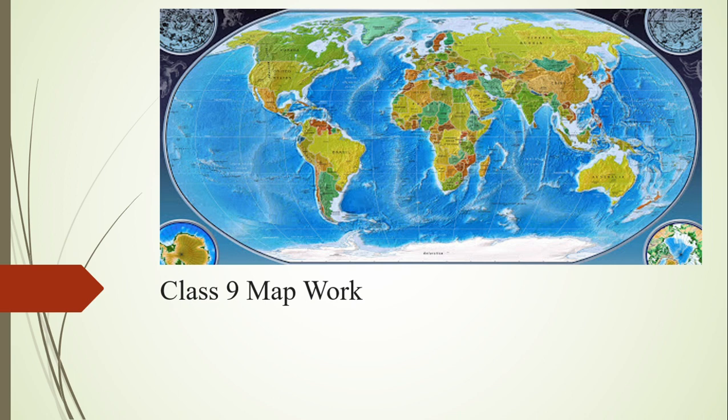Hello everyone. Today our topic is map work in class ninth. Today we are going to study the map of history, in which we are going to study about the French Revolution, the four important places in it. Then chapter 2, socialism in Europe and the Russian Revolution, but we will discuss the major countries of First World War, in which the Central Powers and Allied Powers, the nations that are part of it, we will also discuss. Then we will discuss Nazism and the rise of Hitler, but basically we will discuss the major countries of Second World War.